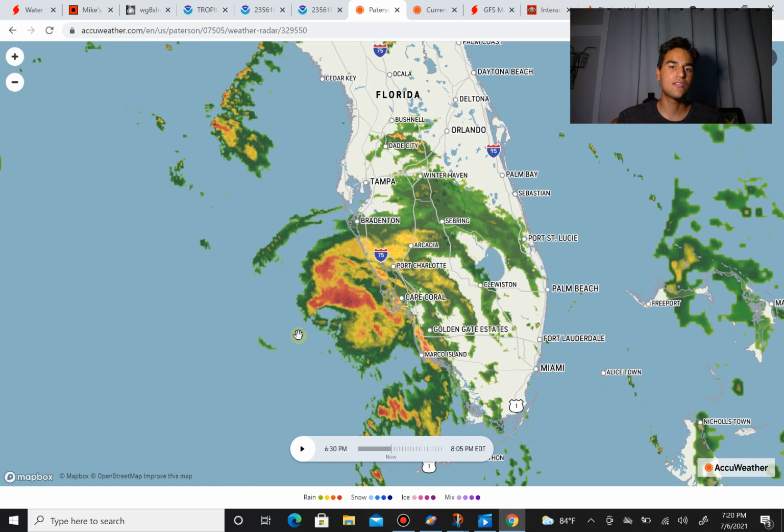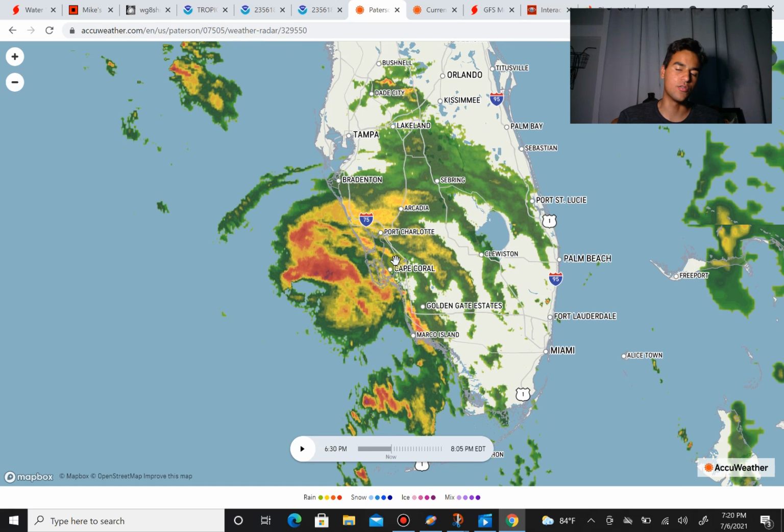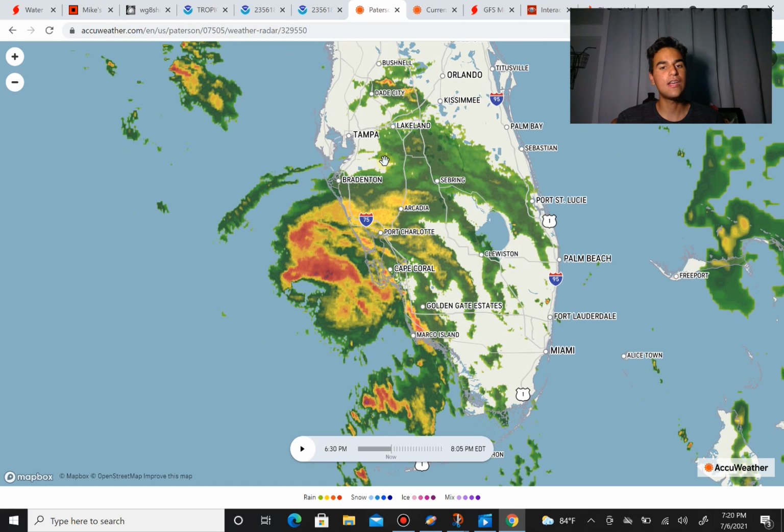And you see that the eye of the storm is, I'd say, a little further offshore. We're starting to see that bow echo right here, circulating around the center circulation, and this is sort of the eye wall of this storm. It seems like a lot of the west coast of Florida is receiving mainly the outer bands, which, don't get me wrong, still could bring some strong winds, but the good news is that the center circulation will mainly stay off the southwestern coast of Florida for the most part, so the winds will be kept at a minimum.